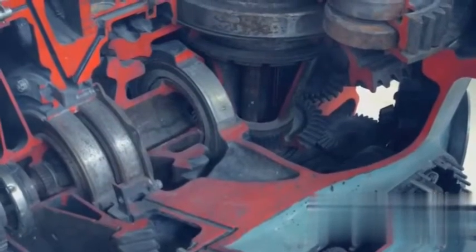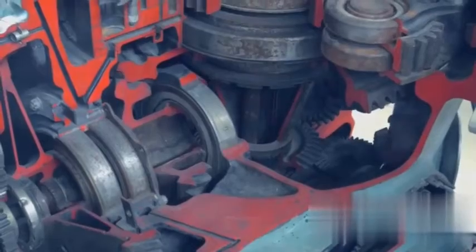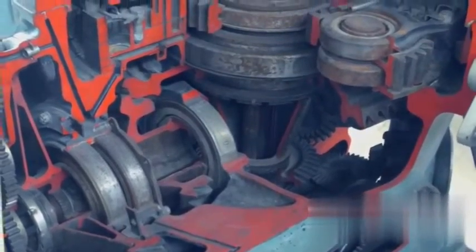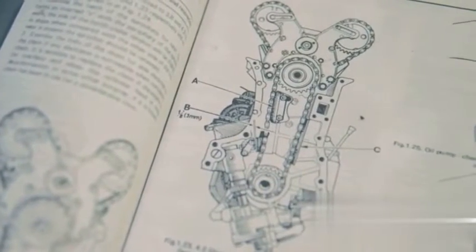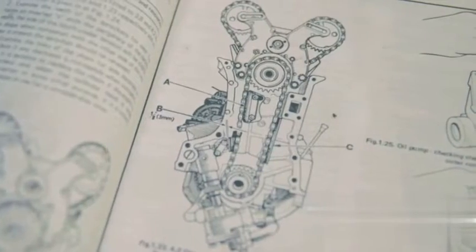The piston is essentially a cylindrical piece of metal that moves up and down within a cylinder. This movement is what drives the engine's crankshaft, which in turn powers the vehicle. It's a beautiful symphony of precision and power, with the piston playing the lead role. This little powerhouse is a marvel of mechanical engineering, enduring temperature extremes and high pressure, all while firing thousands of times per minute. Now that we understand the pivotal role of the piston, let's explore the fascinating four-stroke cycle.